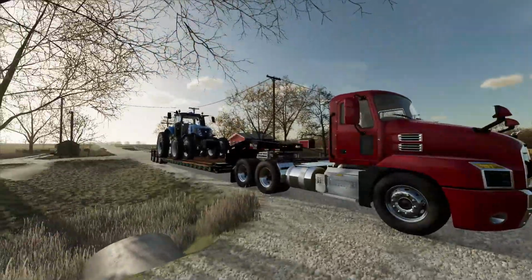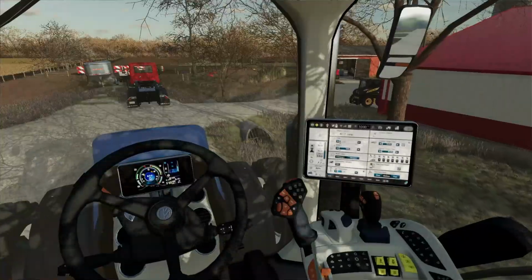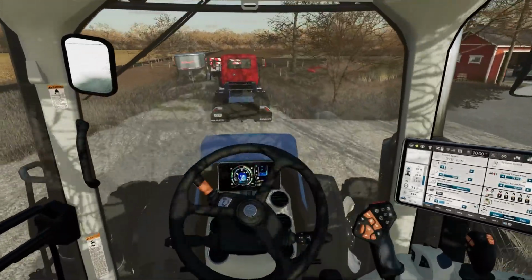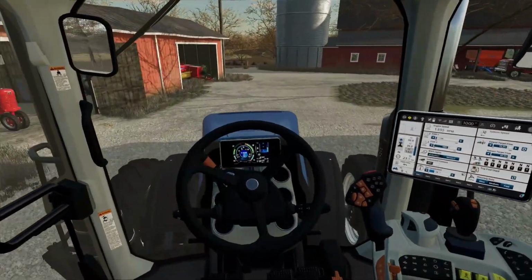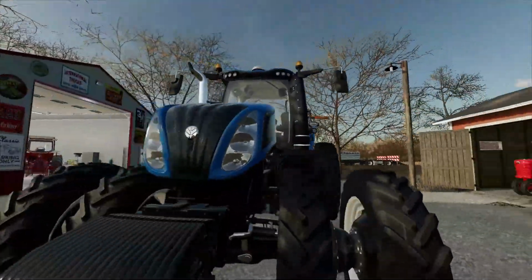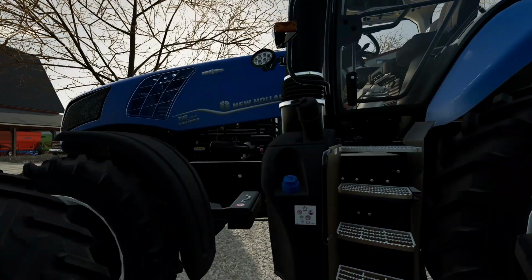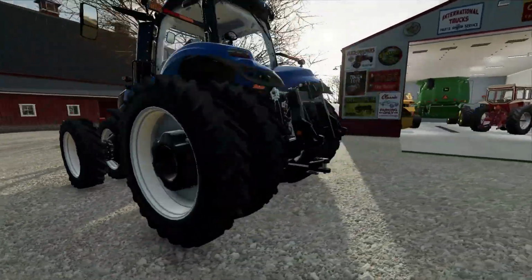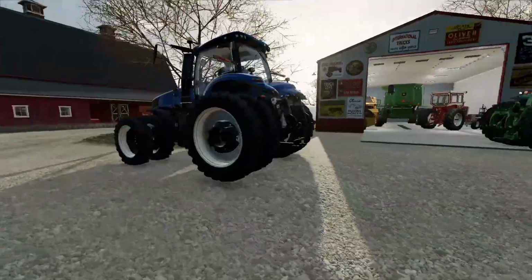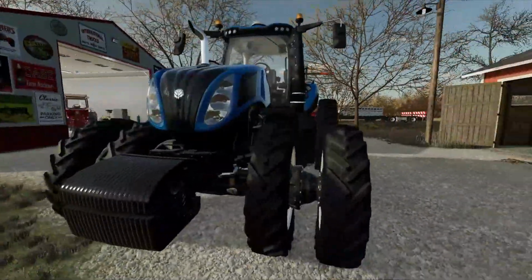Well, they're here, guys, and there is the new tractor. Well, we better get her unloaded, and I'll get a closer look. All right, well, this is the new purchase. We got a T8-435 Genesis from New Holland. We got duals on the front and the back. We got the 3-point. This thing is brand new. And if you look at it compared to the 8410, this thing's a lot bigger. And we're going to be able to do a lot more things with it.